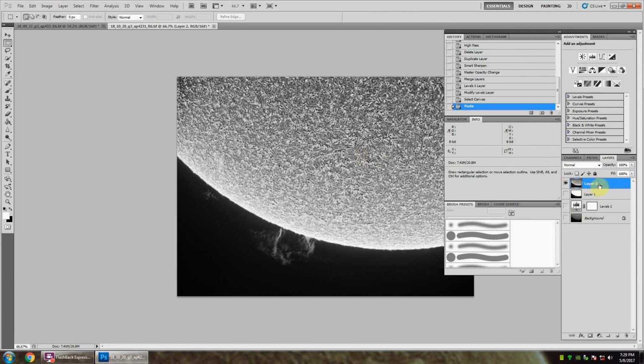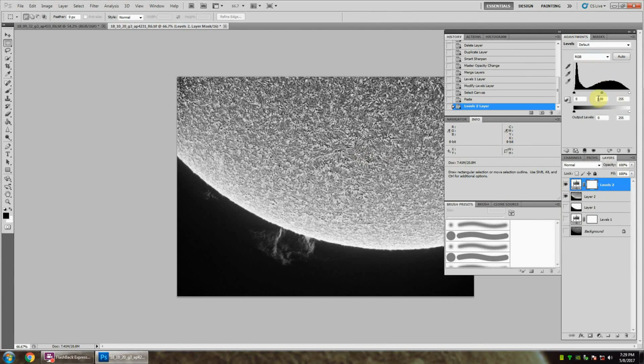What I want to do next is actually a levels adjustment, and I want to see if I can take this white down just a little bit. So here on the levels adjustment screen, see this value? You can pull this to the left and drop the overall brightness on the whites without hurting your midtones or blacks.